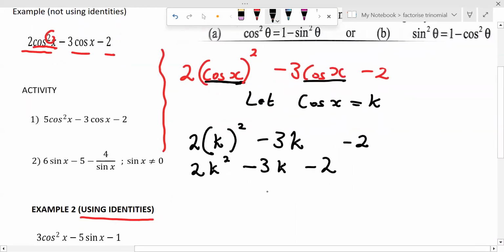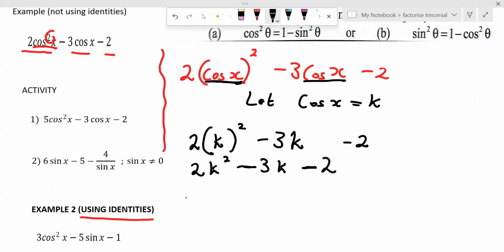Now, we are most likely to see questions like this when we are busy with proving identities, or when we are solving for x, or when we're determining the general solution. So it's a skill that is worth knowing. Now, factorizing, guys, has its own challenges, so it will be up to you which method you use.